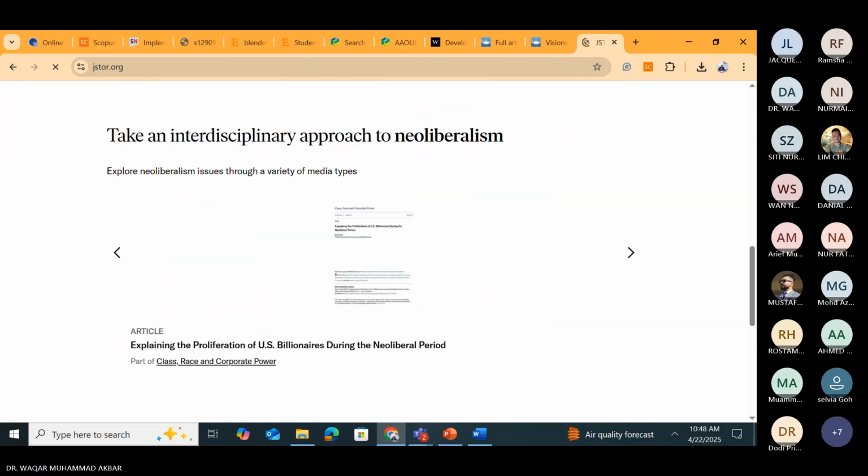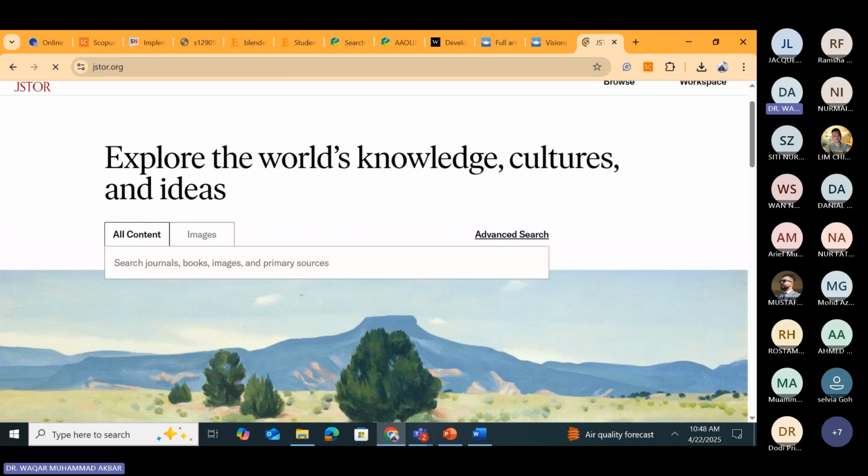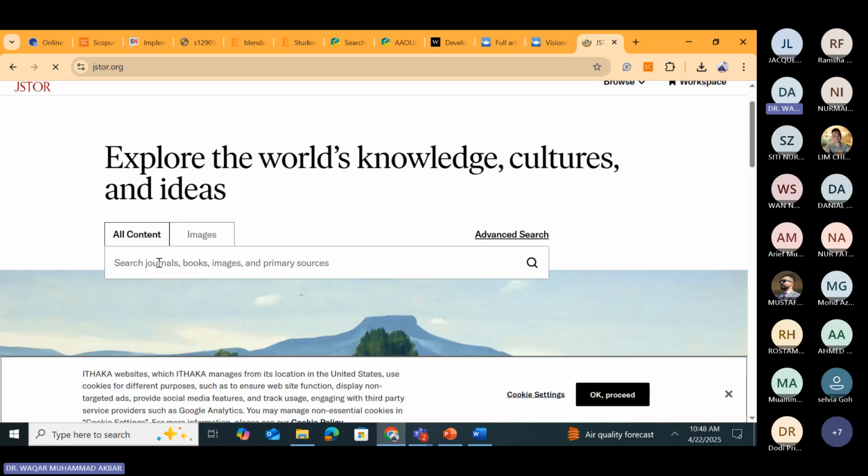You can find them over there. This is another source.